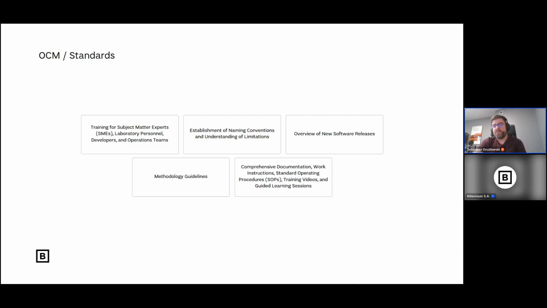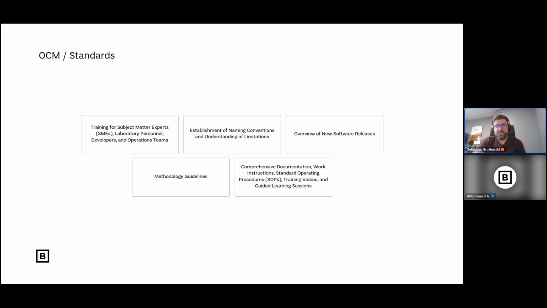Having naming conventions helps because if we have one method and we need to name it, three different people will name it in 6 different ways. So it's really good to have some kind of a naming scheme for basically everything. We can have variables, we can have method names, we can have sample names, instrument names. All this should have some kind of a naming scheme because then we just have a structured approach.